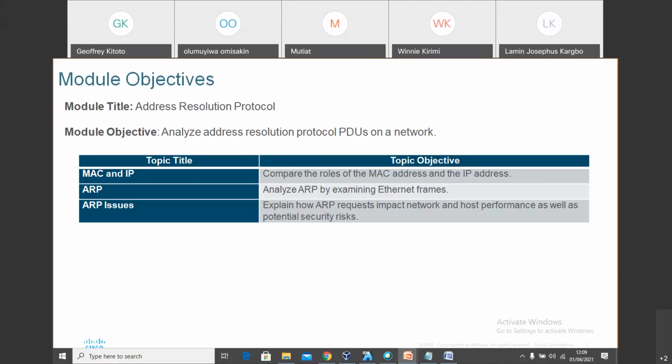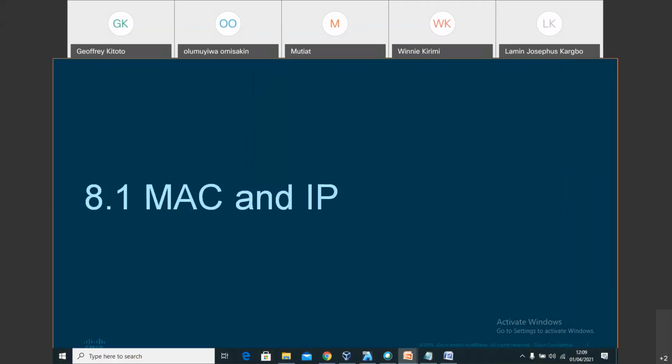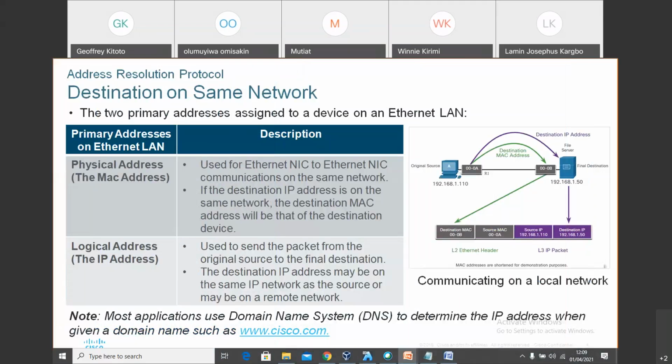The MAC address, or physical address, is mostly used to test connectivity within the same network, the local network.